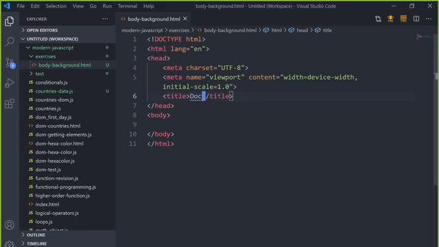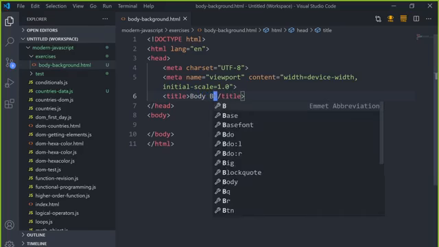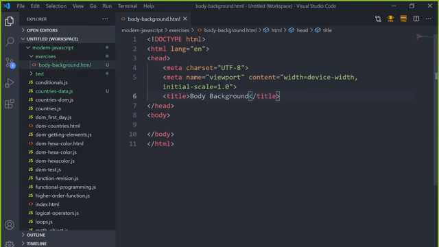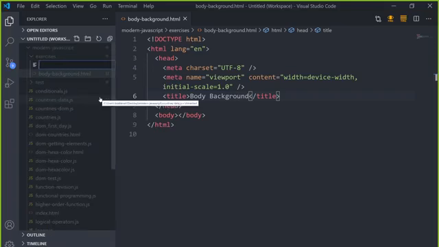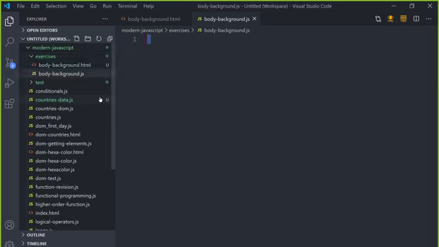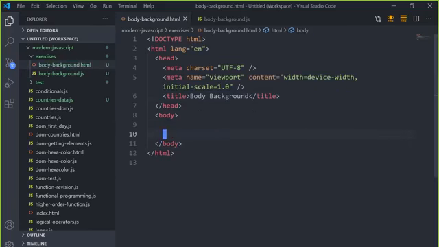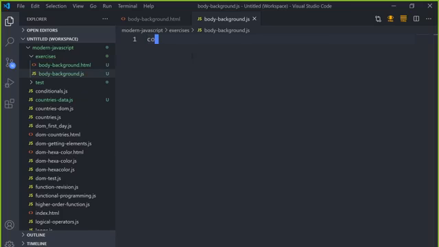So body background, and I go for this one, body background dot JS, because I have to have the JS, right? And let's connect these files. So script and the source. I have to have body background this, and then let's check if it's connected.